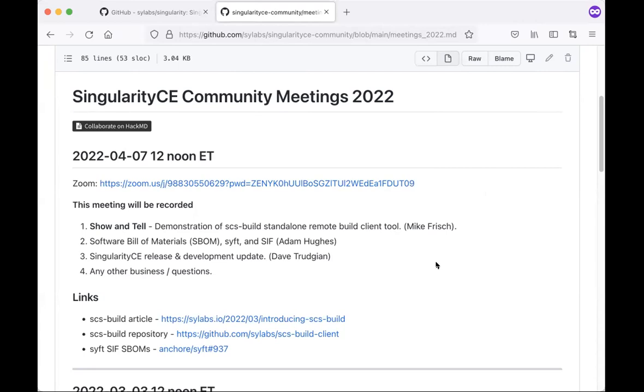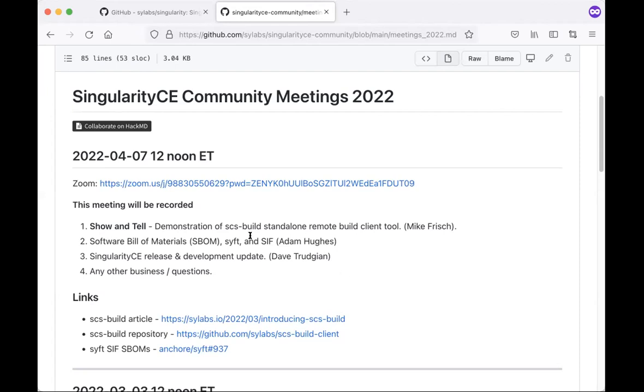So this month we're going to have a bit less of me talking about development things and roadmap things, and a bit more of a demo and discussion from others. We're going to start off with Mike Frisch giving a demonstration and talking about the SCS Build client, which is a standalone client tool for remote building containers.